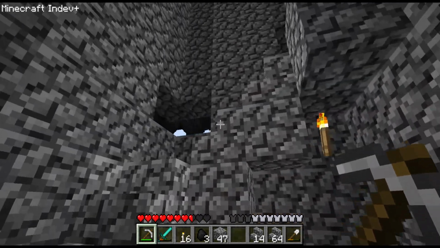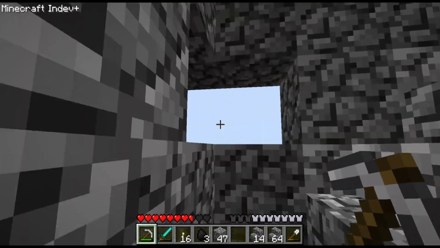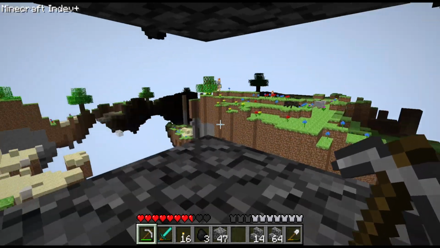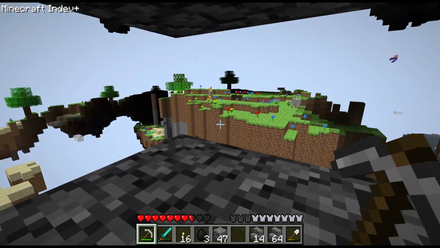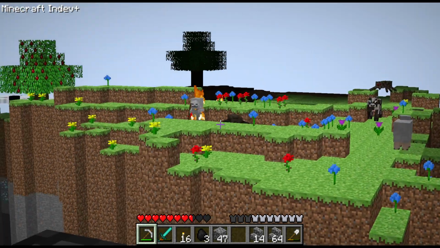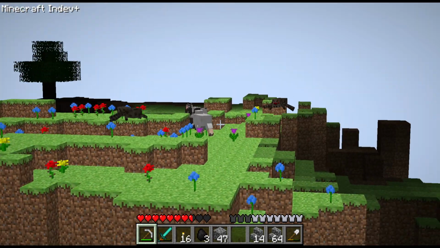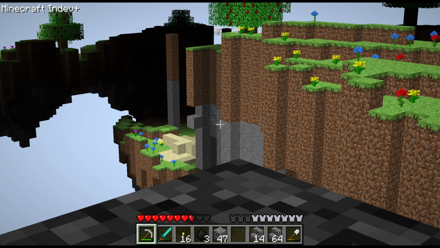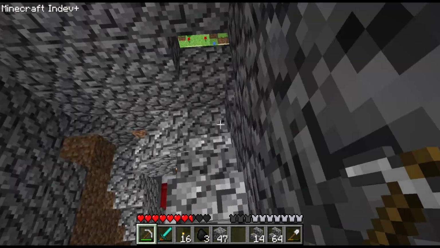Very nice. Now we have some windows in here, and we can just look out and kind of see as we're going up. We can see some of the world, which is very nice. You can see some of these skeletons on fire. Spiders are fine, though. Diamonds? No way. Okay, hold on. You can never pass up diamonds.